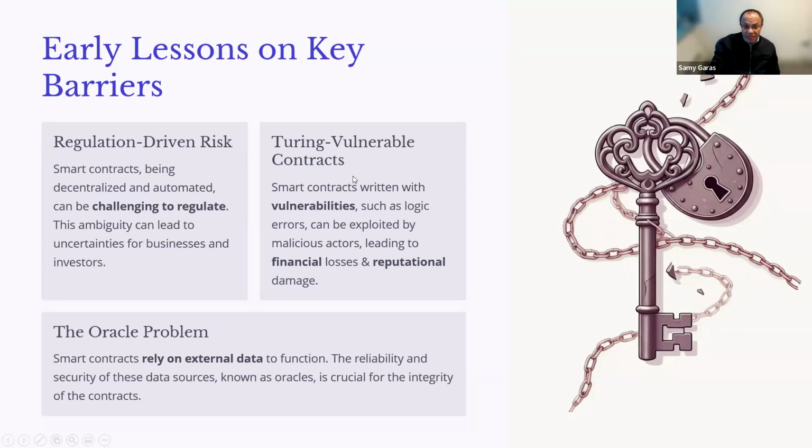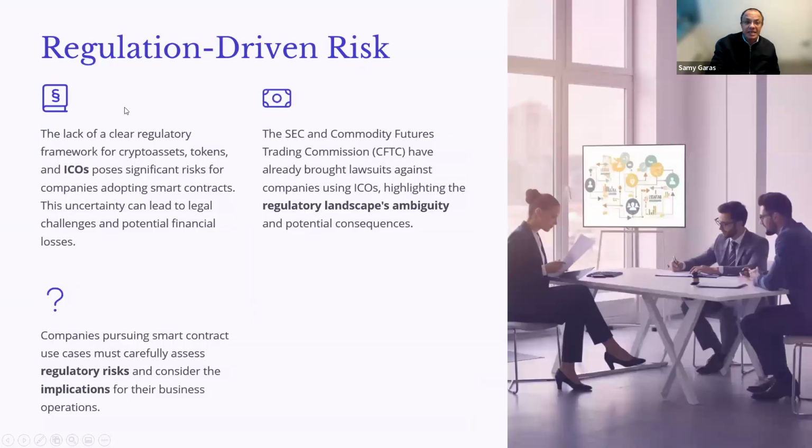So I will take each one of those three barriers and explain it here. The first is regulation, for example, the regulation for the public offering. If you remember, some companies can go from private into public through an initial public offering, where they put their company into the market and issue shares. But for digital companies, they have initial coin offerings, and the lack of clear regulation about crypto assets and tokens poses significant risk.